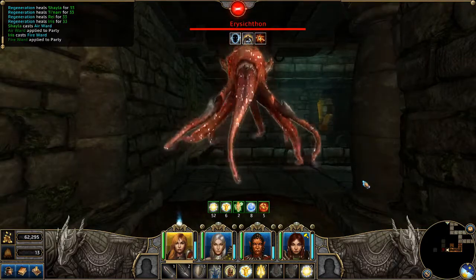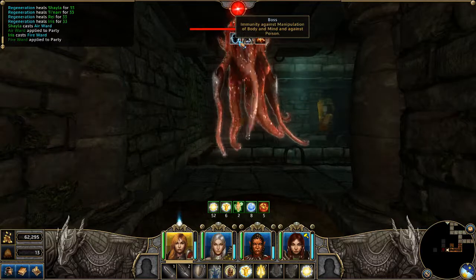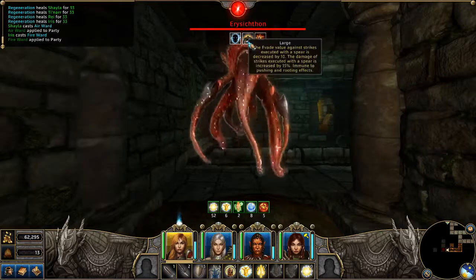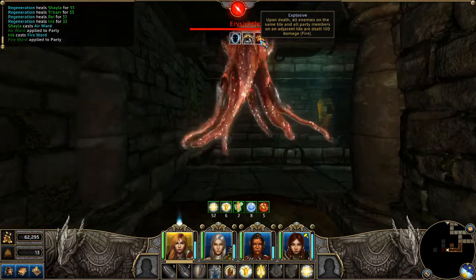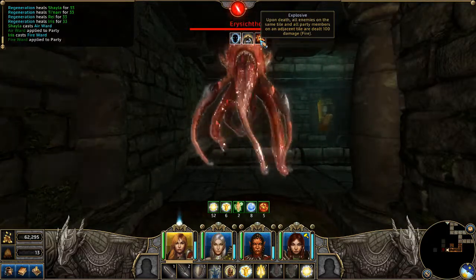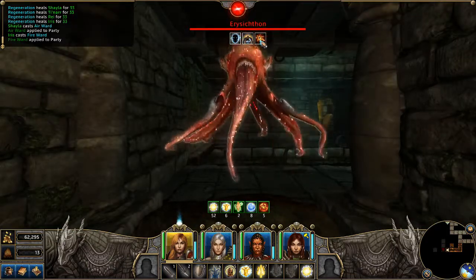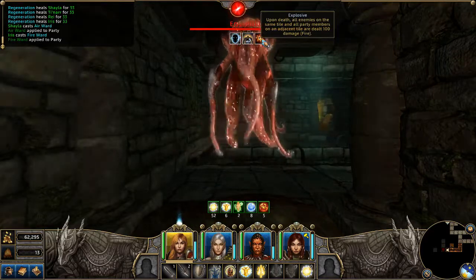Erisichthon or something like that is our boss facehugger. So immune to poison, immune to manipulation of body and mind. Also has a large, so it is a very large enemy. Ray will do additional damage to it. But it also has this, explosive. Upon death, all enemies on the same tile, which is our tile, and all party members on an adjacent tile, everyone in my party, are dealt 100 fire damage.